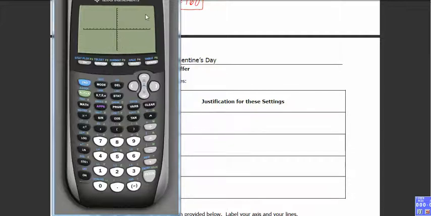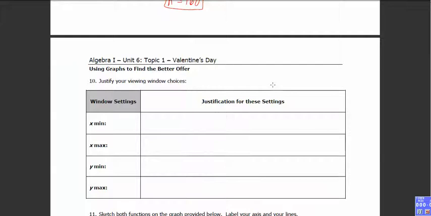Oh, it's done thinking. I see nothing. Well, that's because the calculator goes from 0 to 10, generally speaking. So even if I get 0 roses, that's going to be way off my graph. So it's going to be important that you understand how to get some valid pieces for your window, and I'll show you then how we can use that on our calculator.